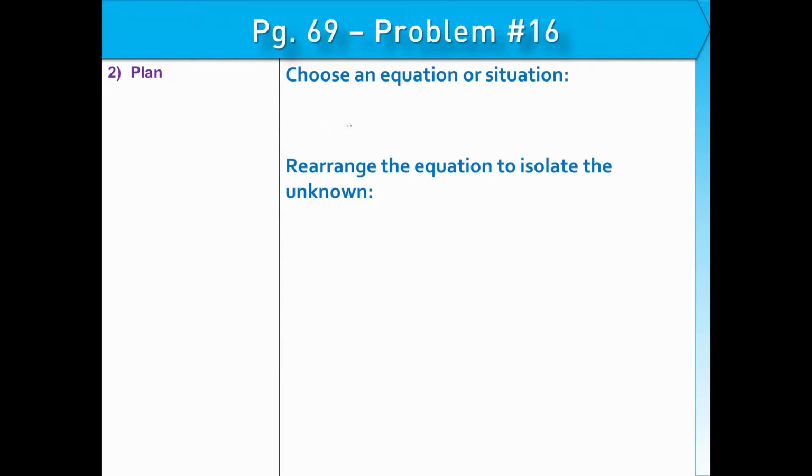Now we'll go ahead and plan. So we now know the equation I need is final velocity is equal to initial velocity plus acceleration times time. Let's go ahead and rearrange the equation so that it makes our math a little bit easier. At this point, it looks like the variable that we need, final velocity, is already isolated by itself, so I won't have to rearrange the equation. I can go to the next step.